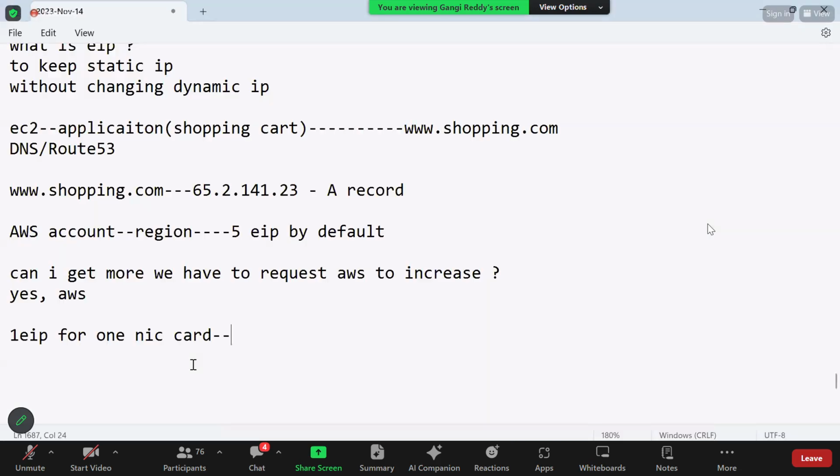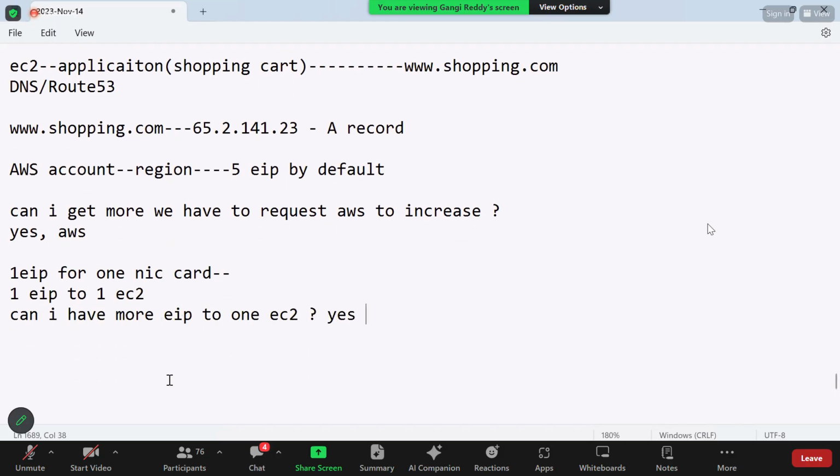For now, you see one Elastic IP, one NIC card, one Elastic IP to one EC2. I have seen it in my environment. For one EC2, we are using more than one for some business use case. We have a little complex environment, so that's what I've seen.